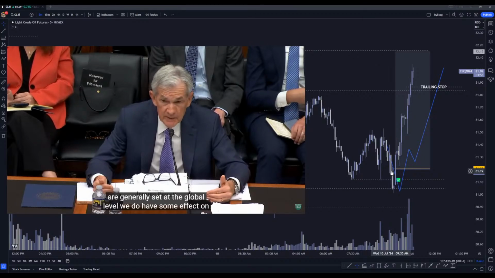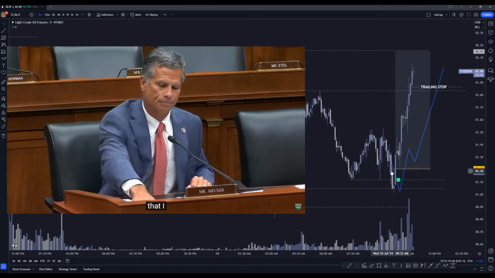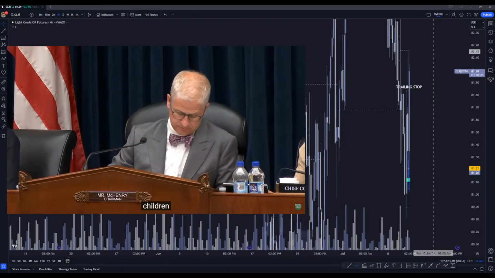Was able to go break even, was able to get the breaker structure. Again, trading from liquidity to liquidity. Super simple. Very easy things. Also had the 4-hour order block.